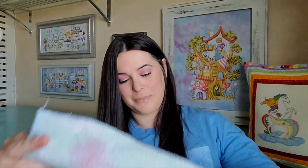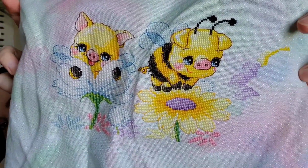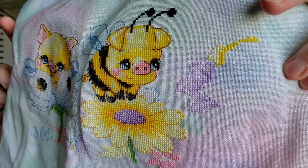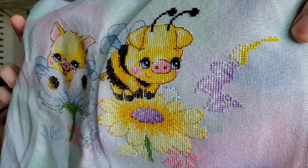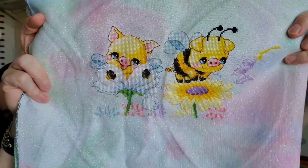I stitch a tiny bit. Maybe it's not even worth showing, but I'm gonna show you anyways. I stitched a tiny bit on my golden fairy pigs by Soda Stitch. Pardon the hoop marks. So there's the next golden fairy pig in development. It's the one that's sleeping on the flower.